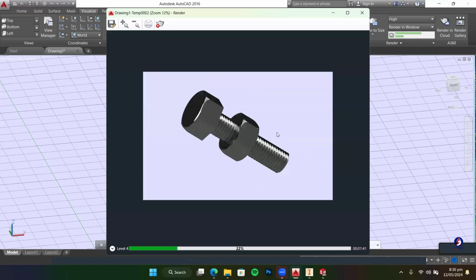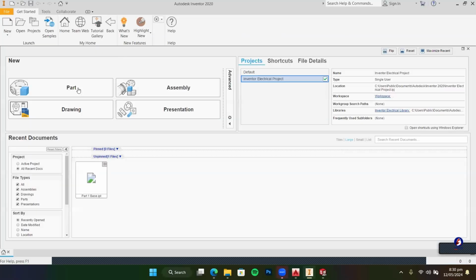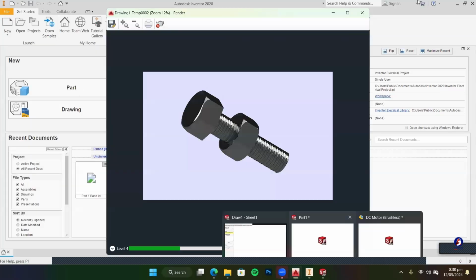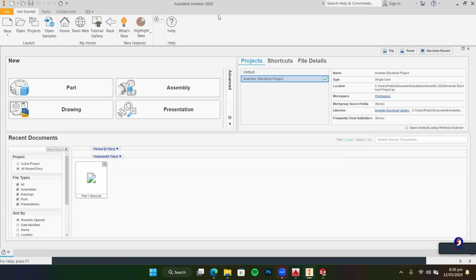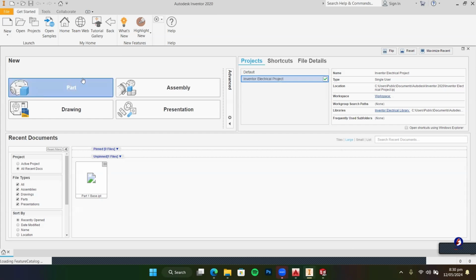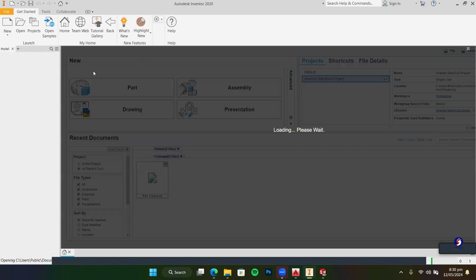All right, so let me see whether I can quickly go through the Autodesk Inventor. Okay, I think it is allowing me to go to the Inventor. So let us start the notes at the Inventor so that we will also know how the Inventor works, as we wait for the AutoCAD rendering to finish. Okay, so I'll select my parts like this.